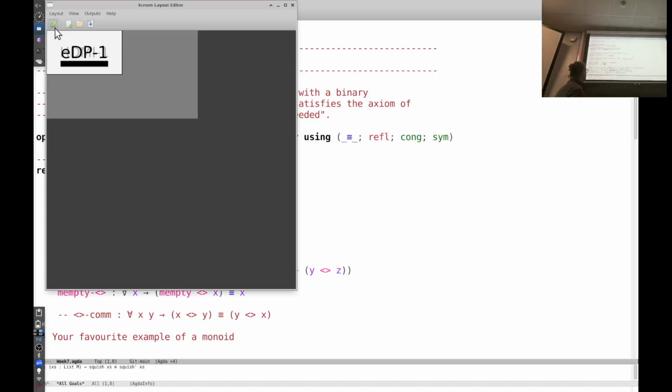Here we showed it as a morphism from list of M to M, but what the properties afterwards are proving is actually a morphism from list of M seen as a monoid, so equipped with the empty list and append, into M together with its own notion of emptiness and combination.